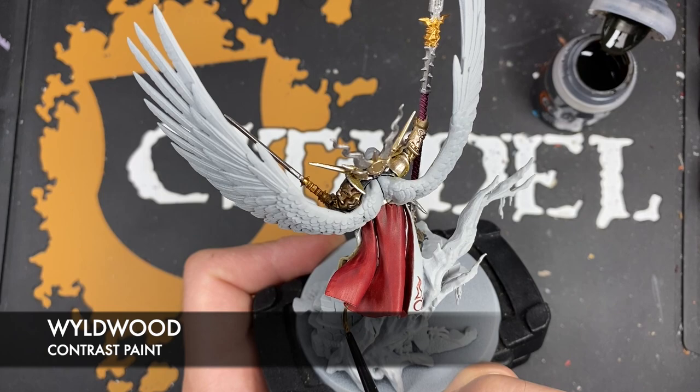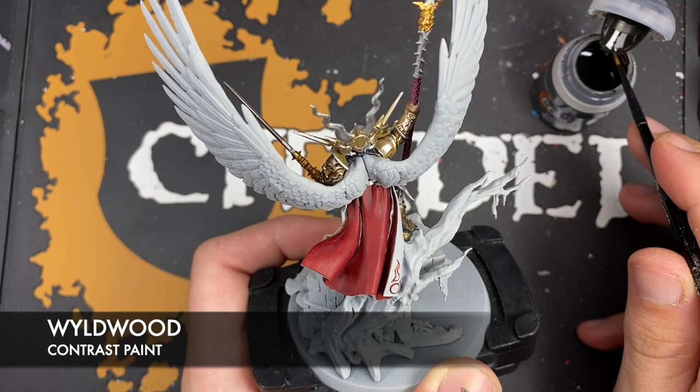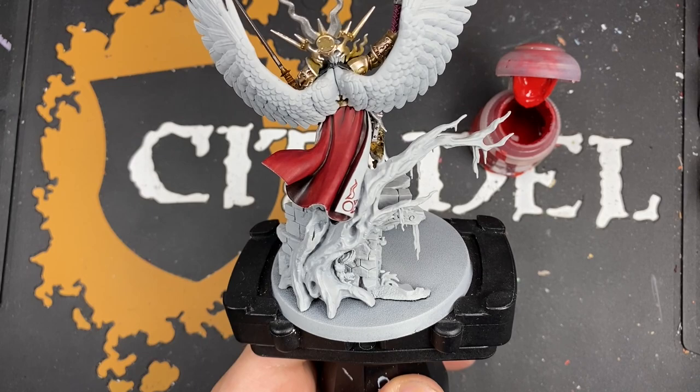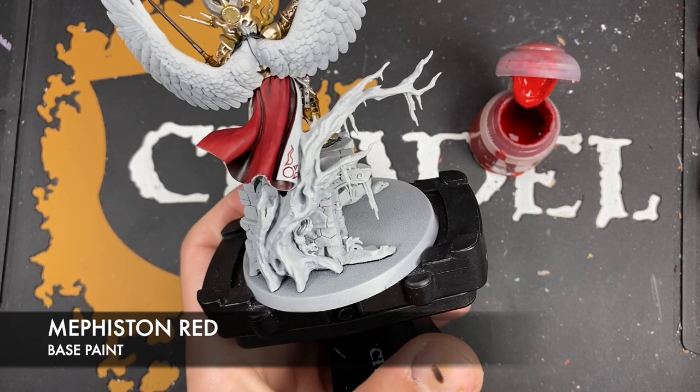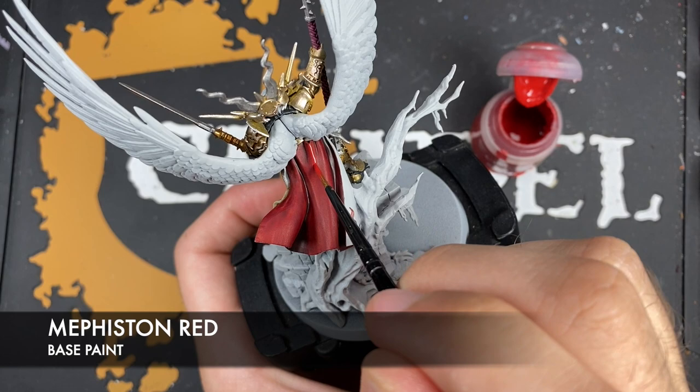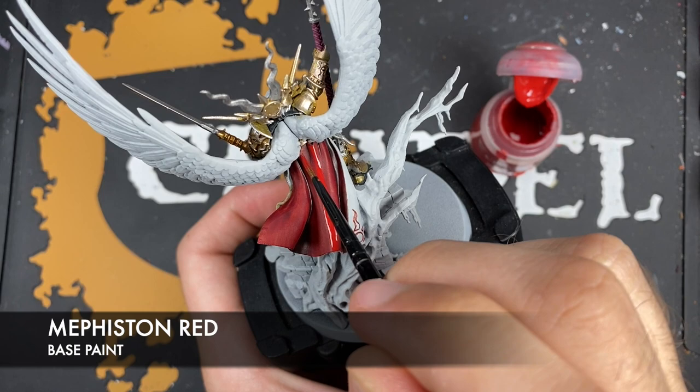And we can just widen that out a little bit. And with that done, what we're now going to do is use some thinned down Mephiston Red, a little bit more than we normally would as well. We're going to paint this over the large flat areas. So we've got this main one here, which we just want to avoid the recesses. And paint this Mephiston Red out.